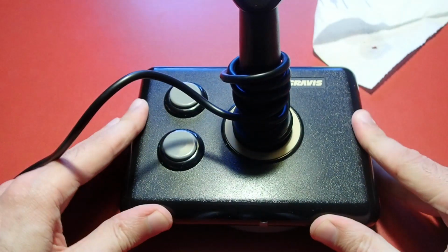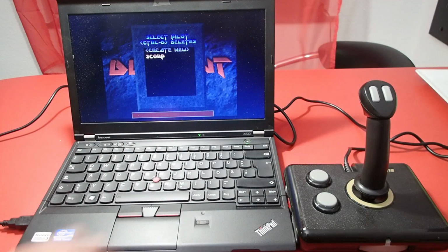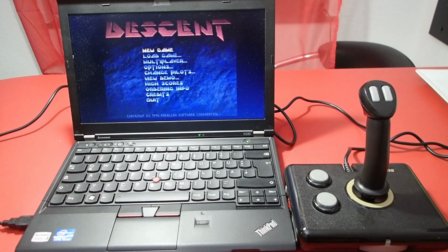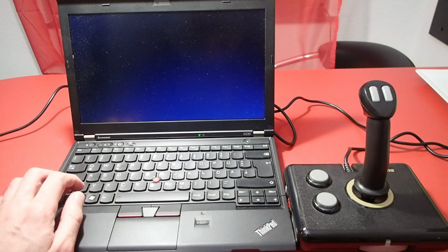And apropos use, I guess it is time to test it now a little bit. What do you think? I connect the joystick to my notebook where I have DOSBox running Descent. It is one of those games which makes a lot of sense to play with a joystick. So let's give it a try.